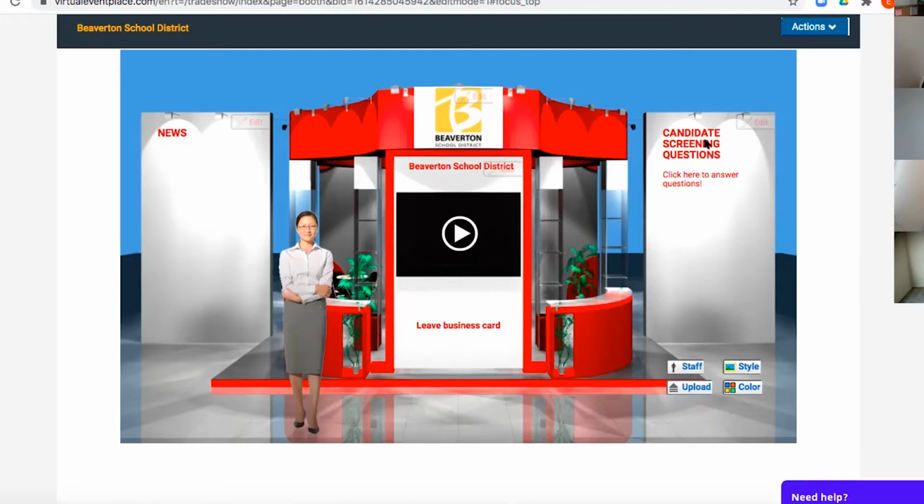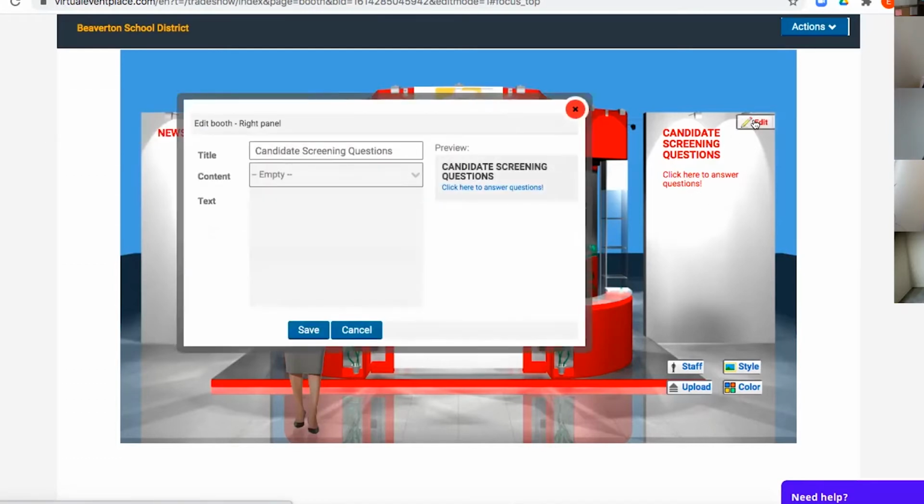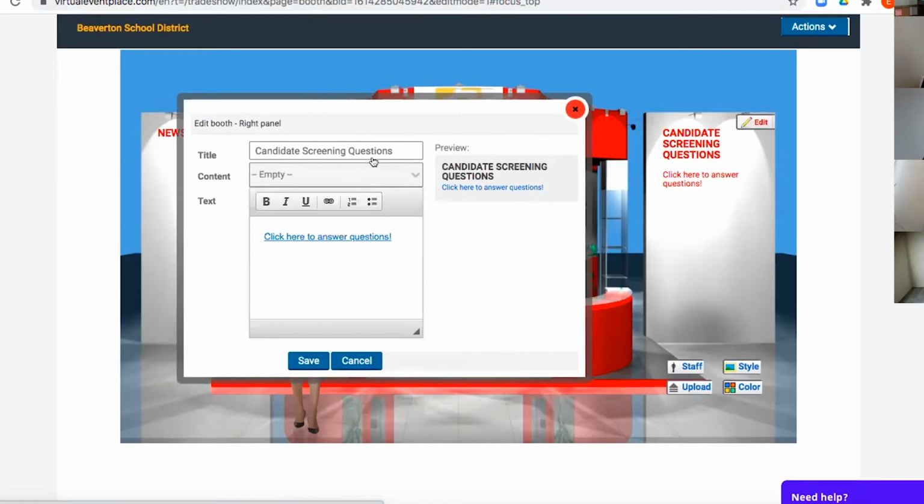And so how you will link that to your booth is by clicking edit. You will title it Candidate Screening Questions. And then the verbiage that you type, you would then highlight.